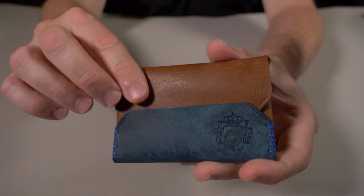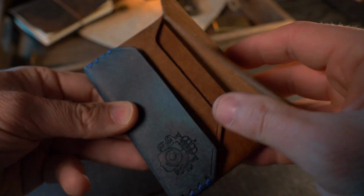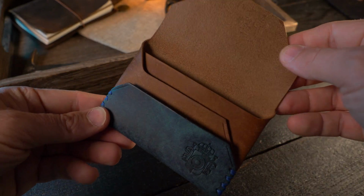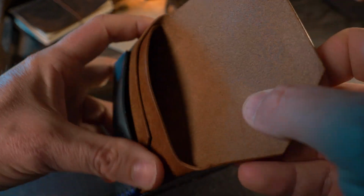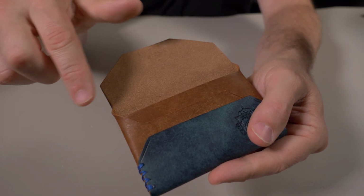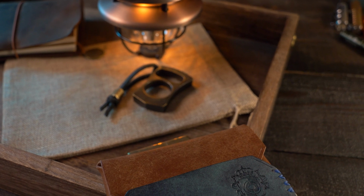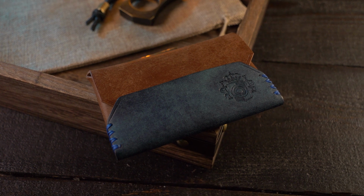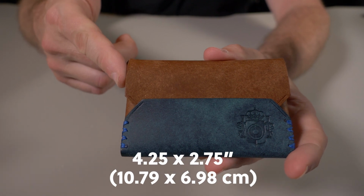It's handmade from Pueblo vegetable tan leather, and it's made from 2 pieces of leather that creates 3 pockets and a tuck closure. It can hold up to 7 to 10 cards depending on the thickness of your cards, plus cash. Fold it in half if you want. And I'll talk about that when I do the card demonstration here shortly. It's available in multiple different colors for the leather and the thread. The 2 colors that I have right here are sapphire blue and walnut with sapphire blue stitching. And the dimensions here are 4 1/4 inches by 2 3/4 inches.